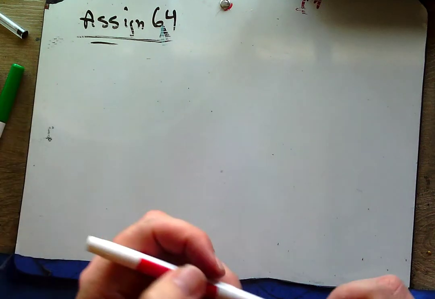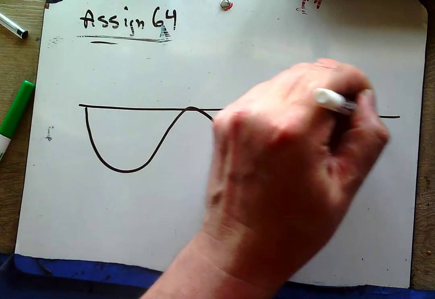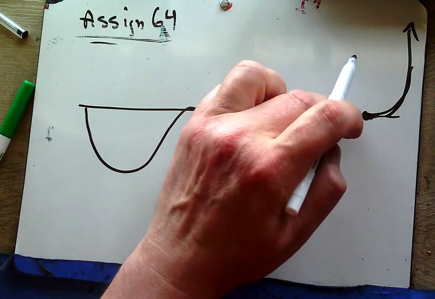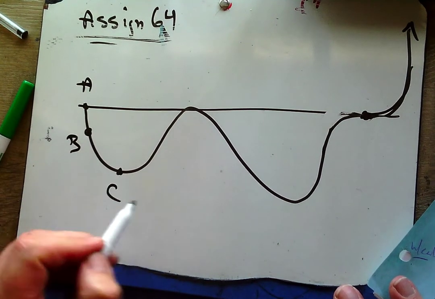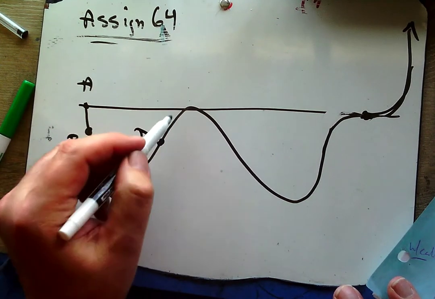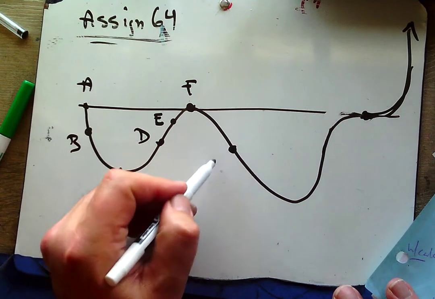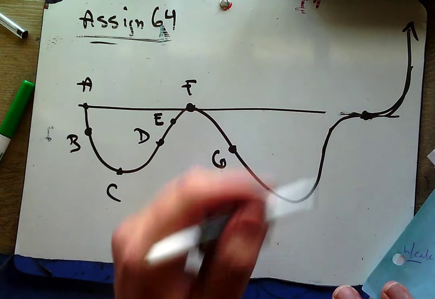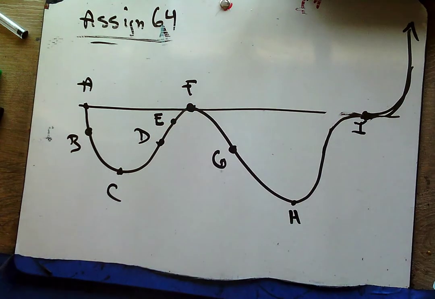Next, how about this? I got a graph. Let's have a graph, and I want to go down and bounce and up and wiggle. Really it's a little like that, and it doesn't come under, and it goes up from there. And I got a bunch of points here. This is A, this is B, this is C, this is D, this is E, this bounce point is F, I've got G here, and it just sort of stops. I'm going to put some points over here, H, I.